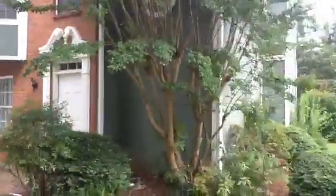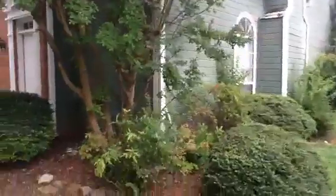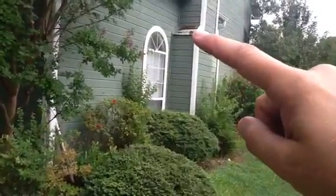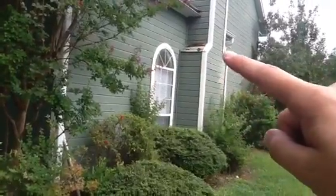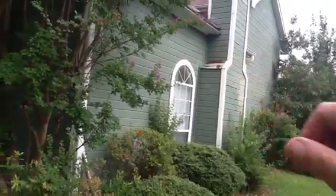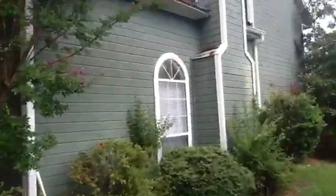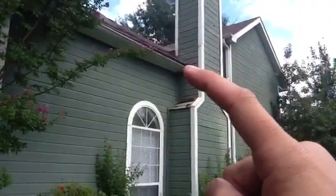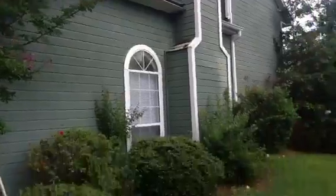Really the main thing that you've got going on is there's a lot of moisture getting into this house from a lot of different areas. As you can see right here, this is just siding instead of being shingles. That should be shingles there and on the other side. So that and that is rotten. You can see right here that the gutters are completely hanging off the house and water's running in behind there.